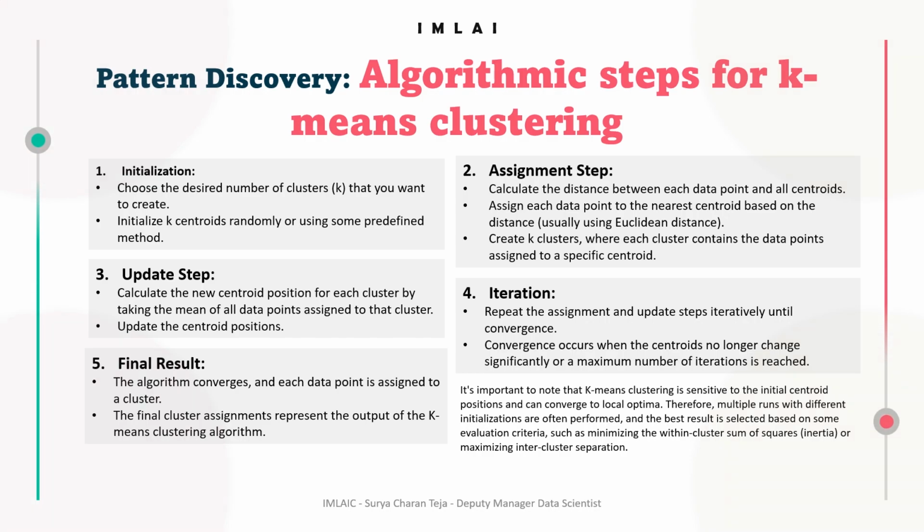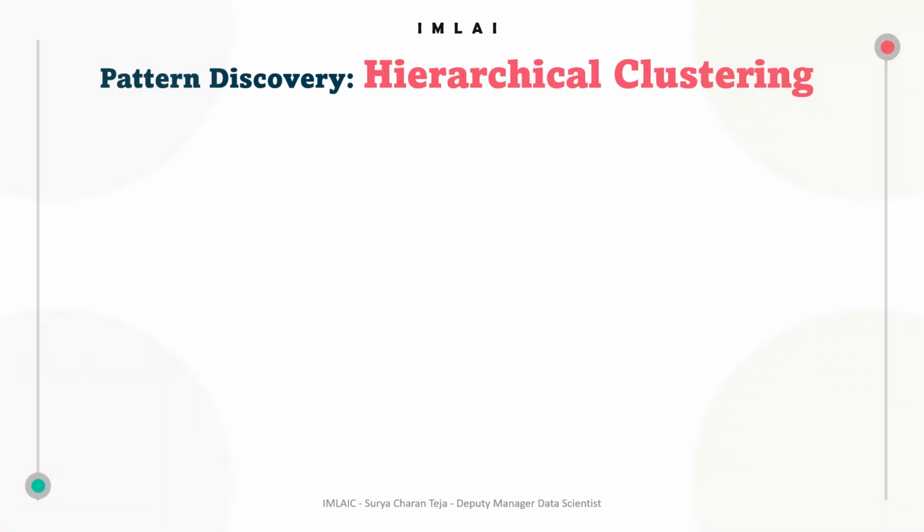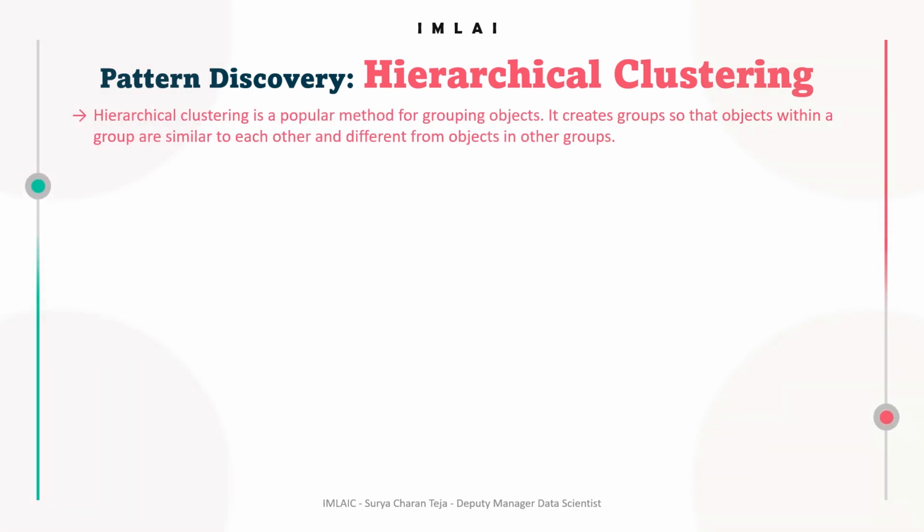Now it's time to move on to another type of algorithm which can be used in pattern discovery. What we are going to see now is hierarchical clustering. Hierarchical clustering is a popular unsupervised machine learning algorithm used to group similar data points into clusters based on their similarity or dissimilarity.